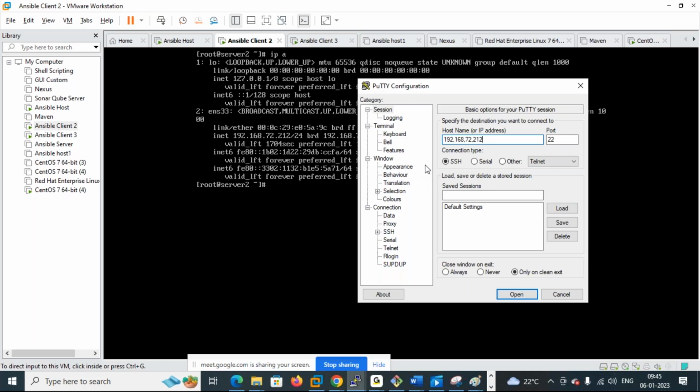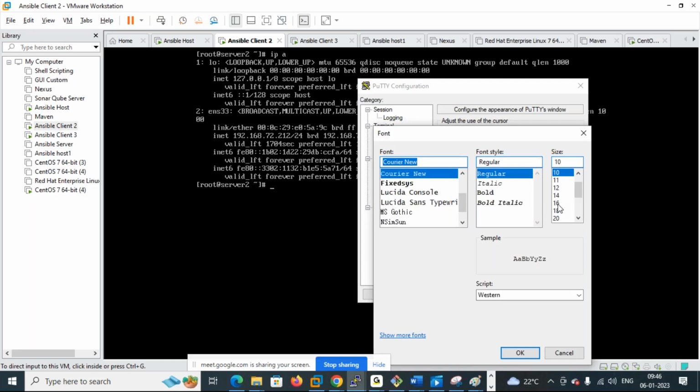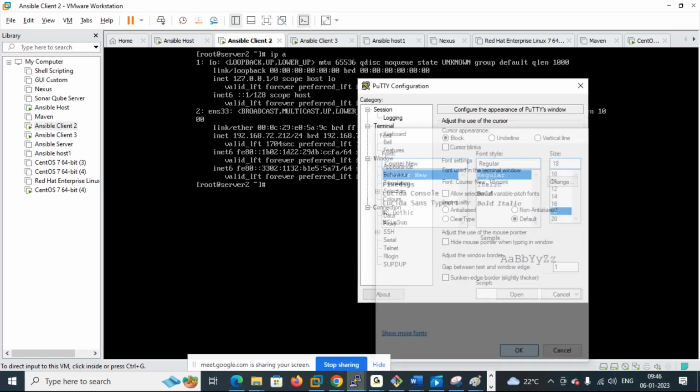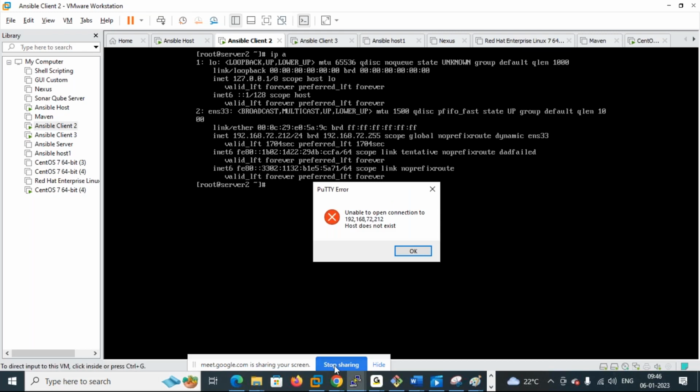To increase the font size, go to appearance, click on change, set the font size whichever you want, click on OK, and click on open.